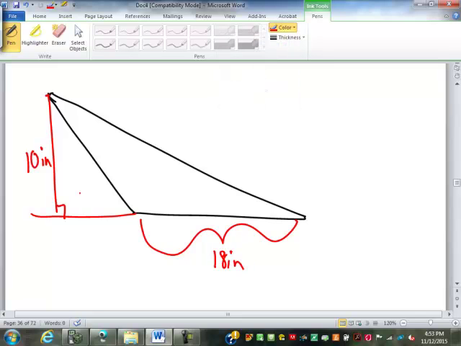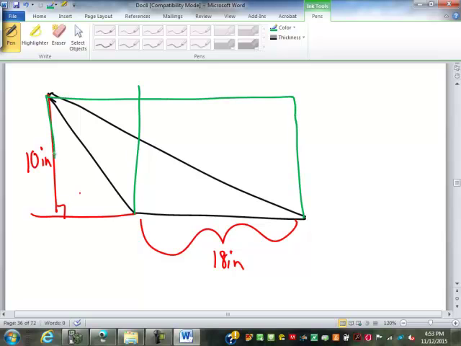Something like this is still able to be found just doing base times height divided by 2, or length times width divided by 2. I could chop this up to be a rectangle still. If I do this, what I have, if I chop that off, now it's going to be some fancy cutting. If I cut it off, what I can do is I can see that, let's do this.